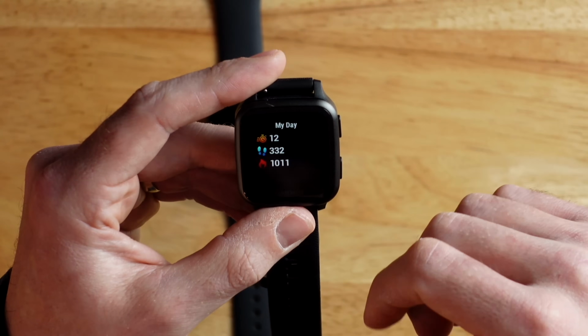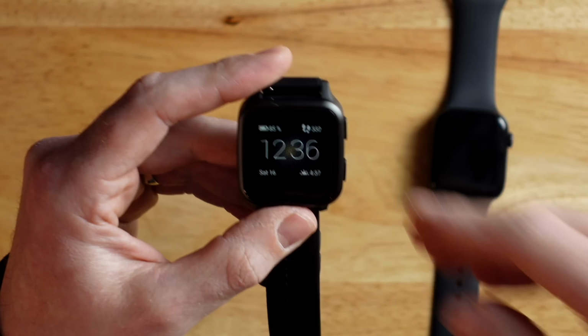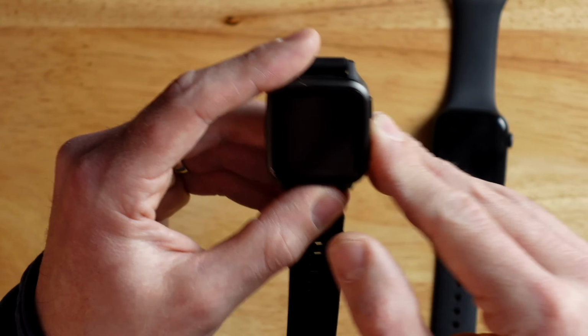When you look at the Garmin Venu SQ, it's a much simpler interface, but it's still really responsive and fluid. This is basically the same interface you get on basically every Garmin watch, like a Fenix model or a Forerunner, but they prettied it up a little bit to be featured on a color touch display like this. The watch face on the Garmin Venu SQ can be fully customized to show you all kinds of data.